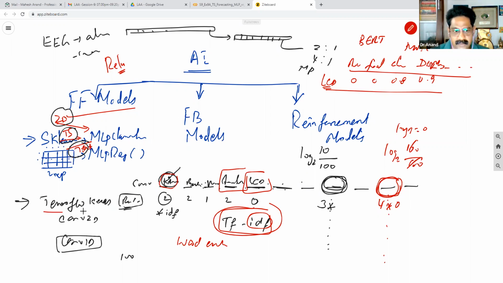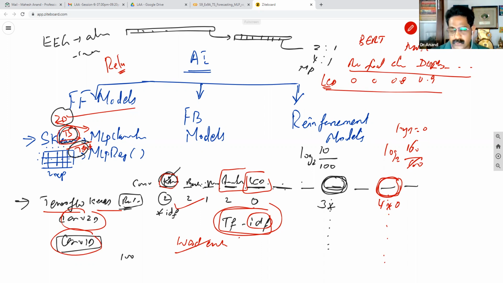Your TensorFlow and Keras framework can accept your image, pre-processed in the form of a convolution 2D. If it is a time series, it will be pre-processed in the form of a convolution 1D. If it is text, we can pre-process in any one of these formats, and the most advanced format is word embedding. Using word embedding, in the last session we did sentiment analysis for the classification task.